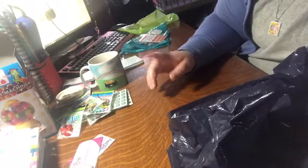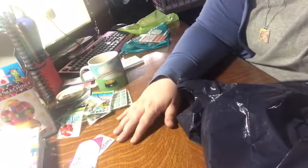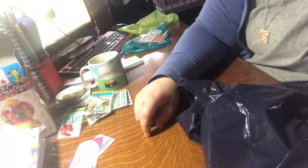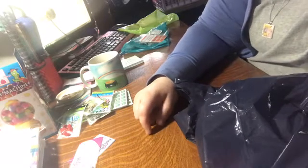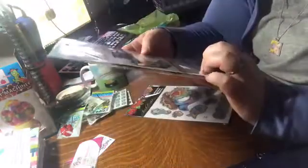So that morning when we went through the first time, one of the, I think it was called Stamp Fantastic booths, had a bunch of those Laurel Birch animal rubber cling stamp sets from Stampendous, and I was really interested in the cat ones, and I didn't really like their prices. And I thought about it and thought about it, and when I went back in the afternoon I was gonna go buy it, and they were all sold out of all the cat ones, but they did have my second choice still in stock. There were just a couple left. They had the mermaid set still, so I got the Laurel Birch mermaid stamp set, and this was $12.95.